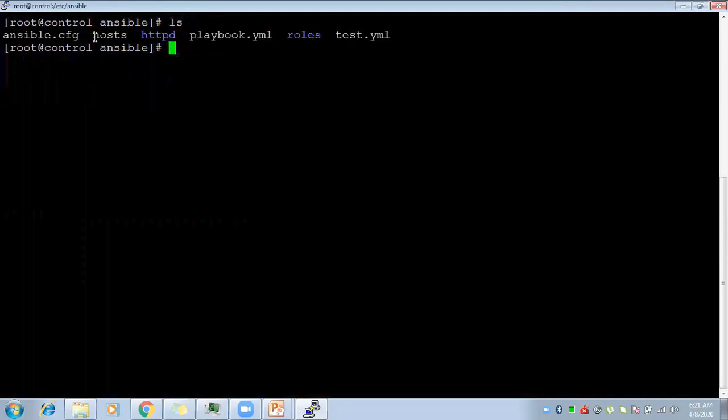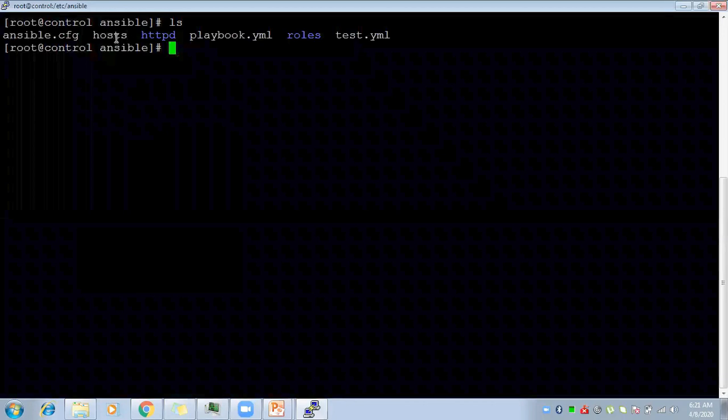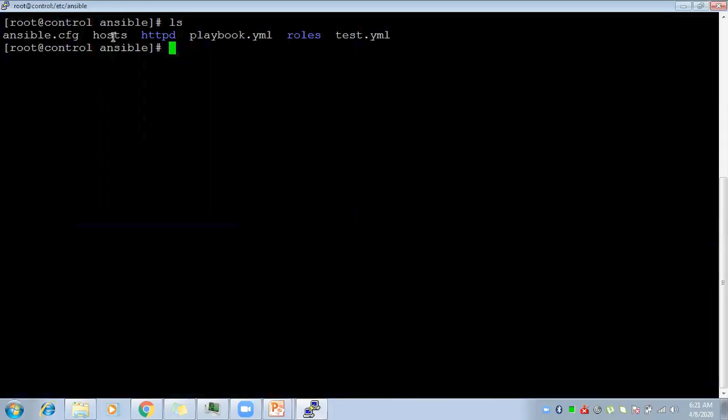That is the inventory file, and the roles will come later. We will come to that later.